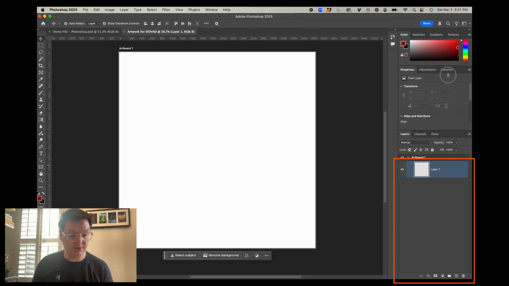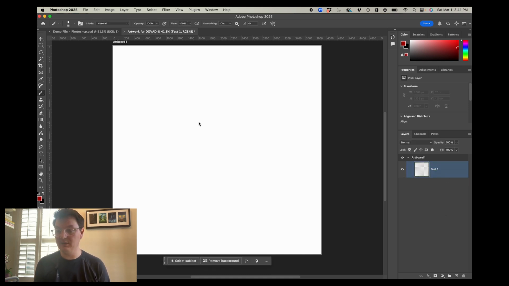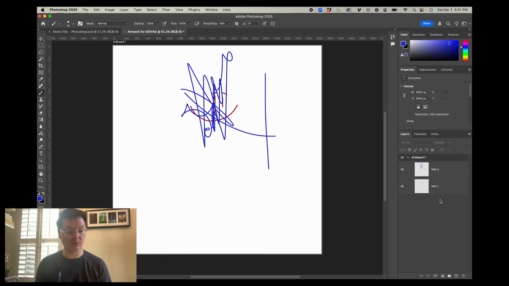Right here, I'm going to move that up so we can see it a little better, but I have what I'm calling our layer 1. I'm going to call this test 1. And if I click that, for example, I can go into my brush tool and I can draw. So that is a little smiley face guy. We always want to make sure a layer is selected before we start drawing. So let me change my color here. And you can see how that blue is covering the red because it's on top of it. So that is a really brief overview of how those layers are working.